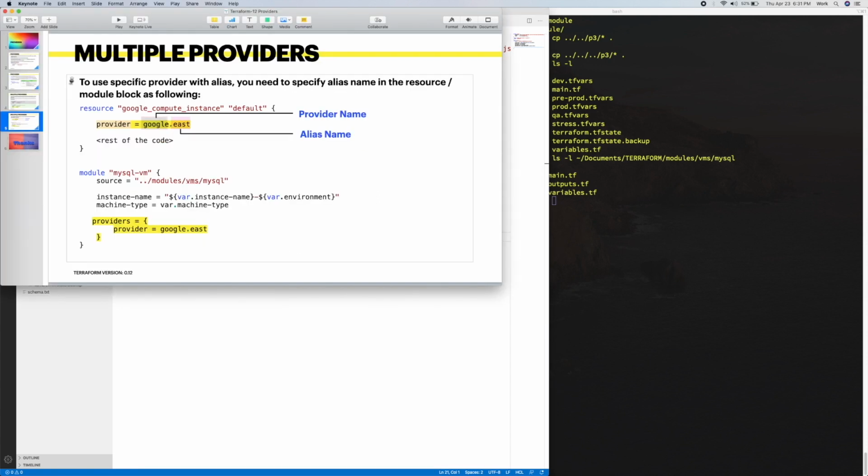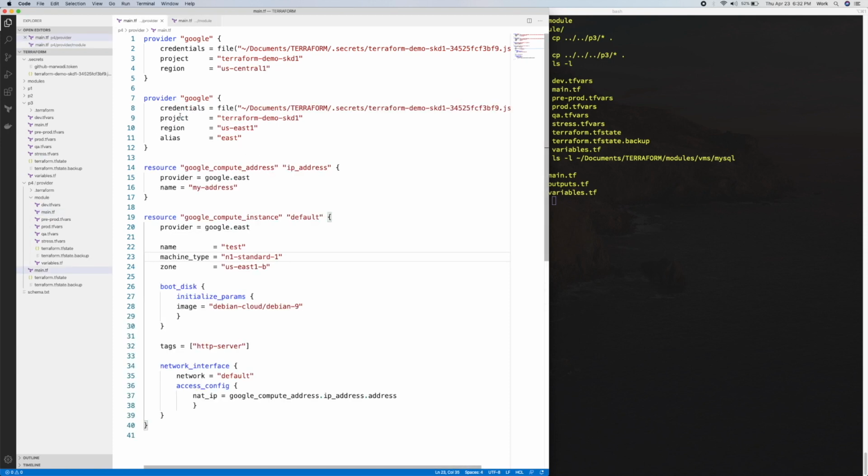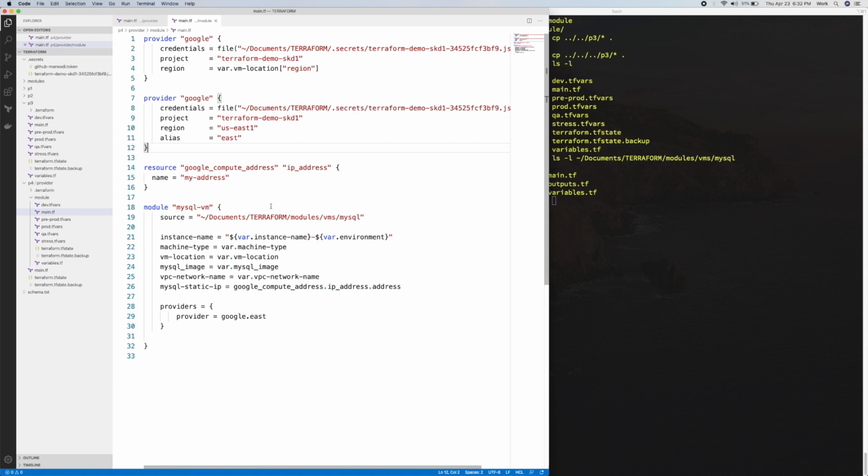Let's go to our slide deck and copy this particular block and paste it here. And we have to add the provider block also here. And this looks fine. Sorry, there is a mistake here. This should be google.